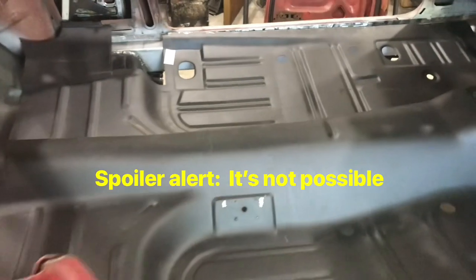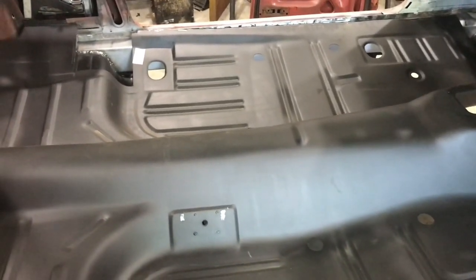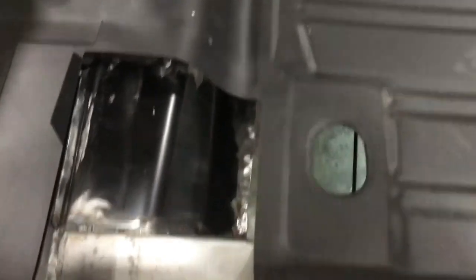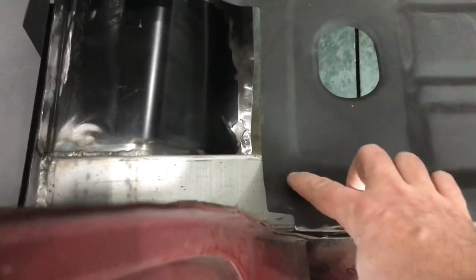But I do want to see if I can get it to fit underneath there where it belongs, because I do have to modify for the cutouts here, for the little tab, the little rib thing I have right here on each side. It looks like it's fairly lined up with where the front of that floor area is, so I think worst case scenario I might be splitting it right here, which isn't too bad.